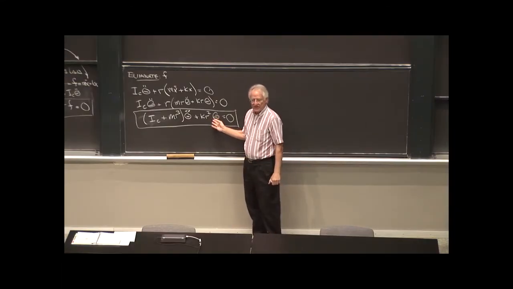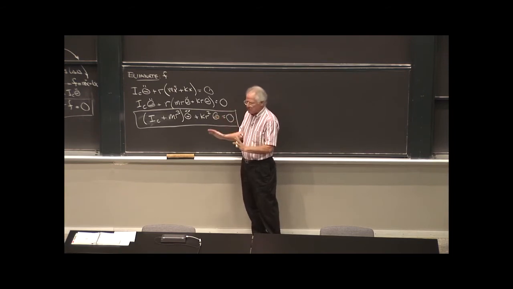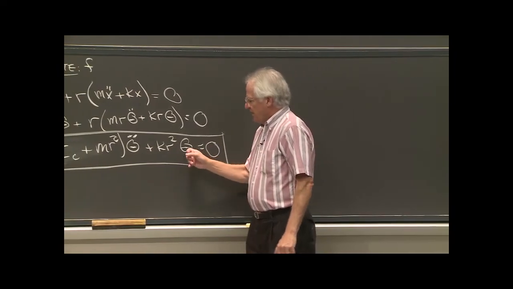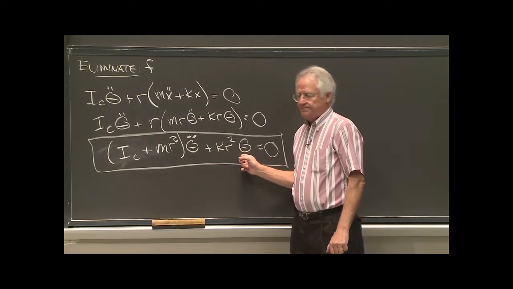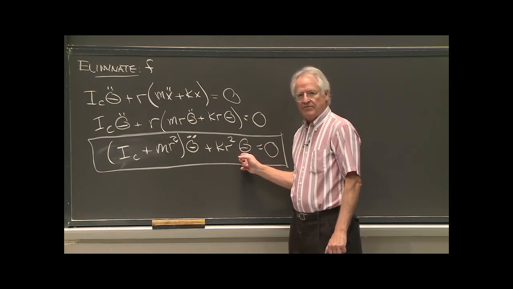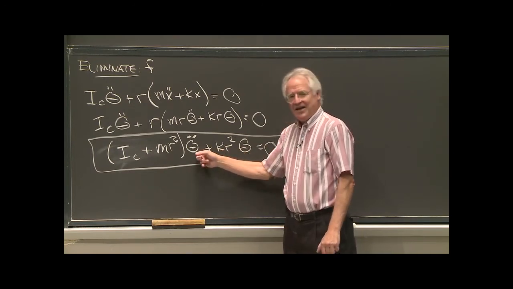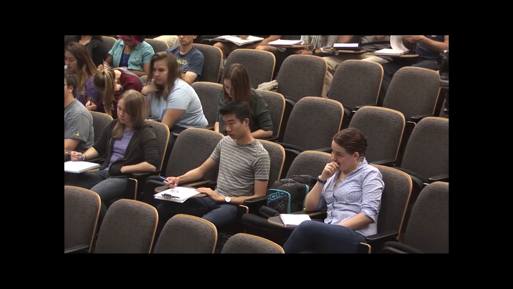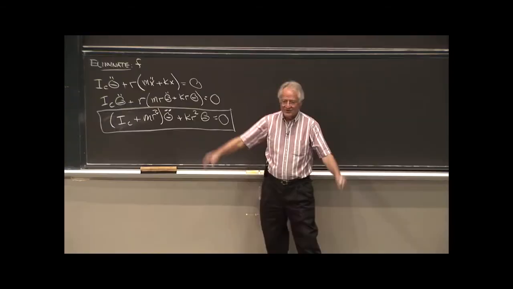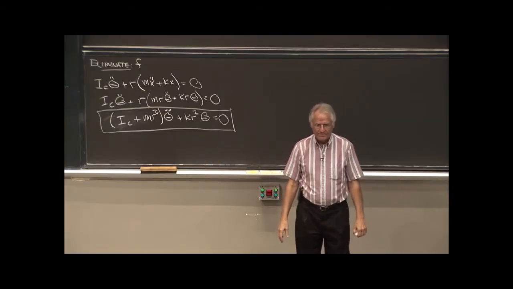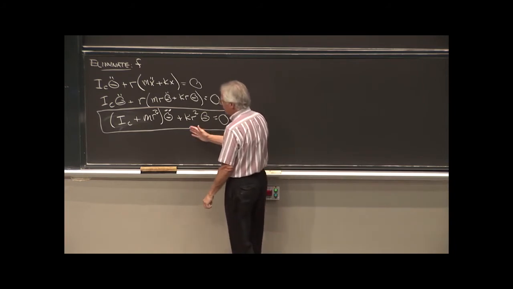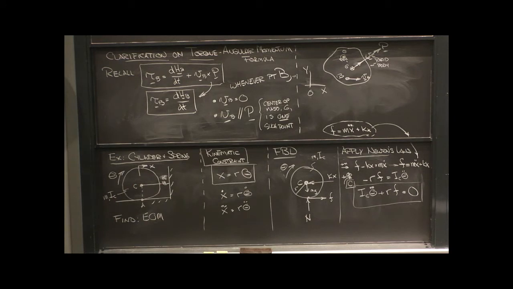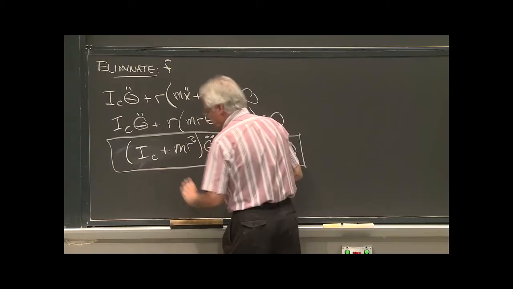Okay, right here, this is a card-carrying, legitimate, ordinary differential equation. Second order in theta. Here's theta and a theta double dot. It's a second order differential equation in theta. All the coefficients are positive. Ooh, that's good. Okay, that'll be useful later. All right, that's it. And let me simply say you could have chosen x instead of this, but this will do.